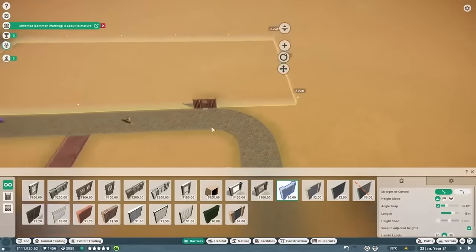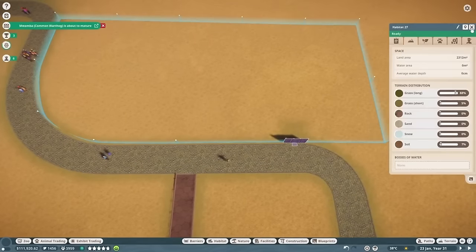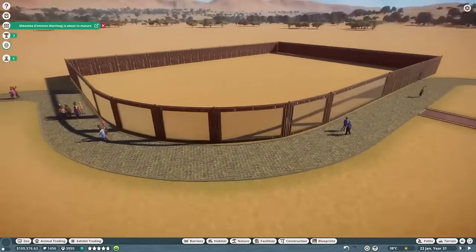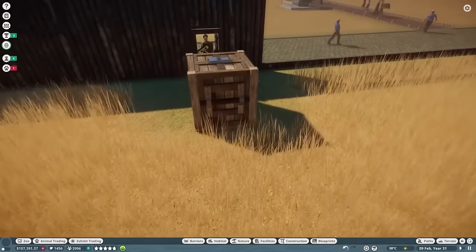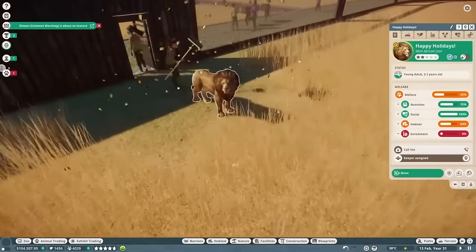Like most of the habitats in this video, I started with a null barrier to get an idea of how large the barrier is before changing it to something else. In this case, I changed it to a wood barrier with glass, after which I had the lions added, which is also like most of the other habitats in this video.